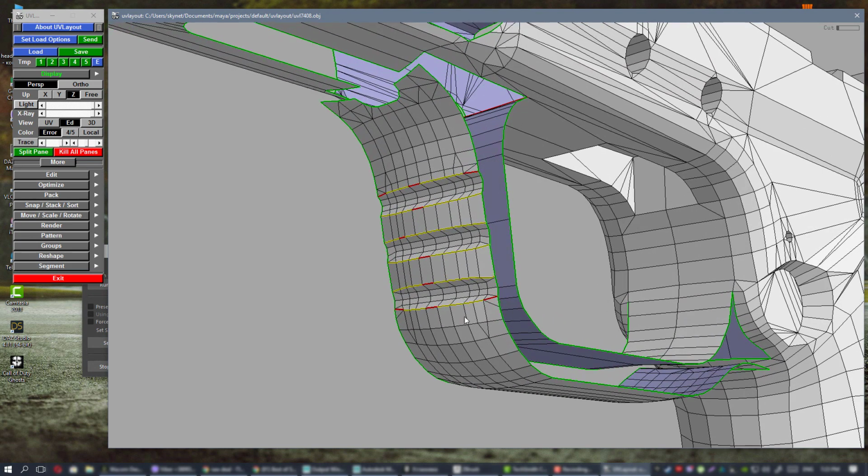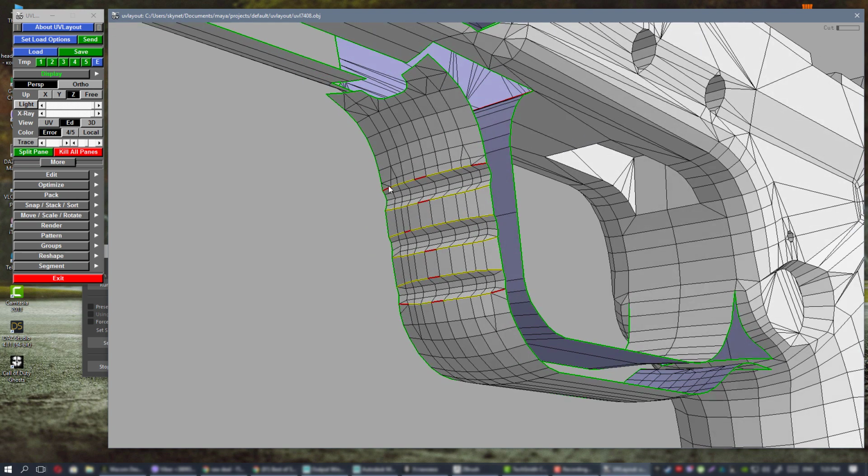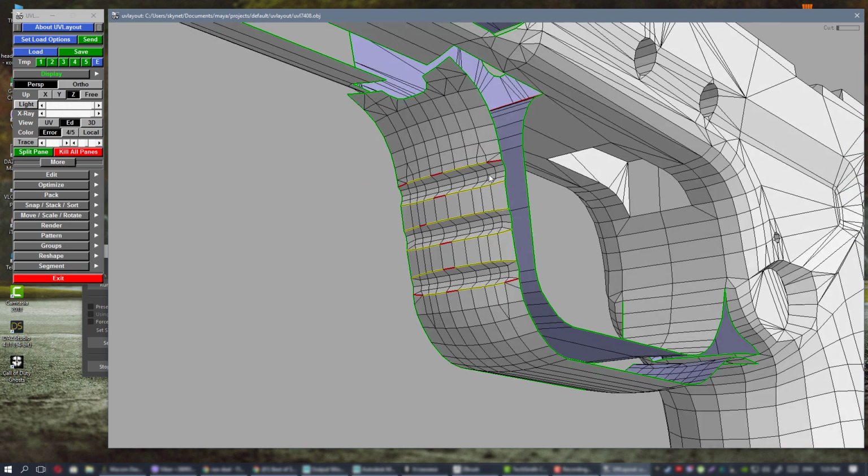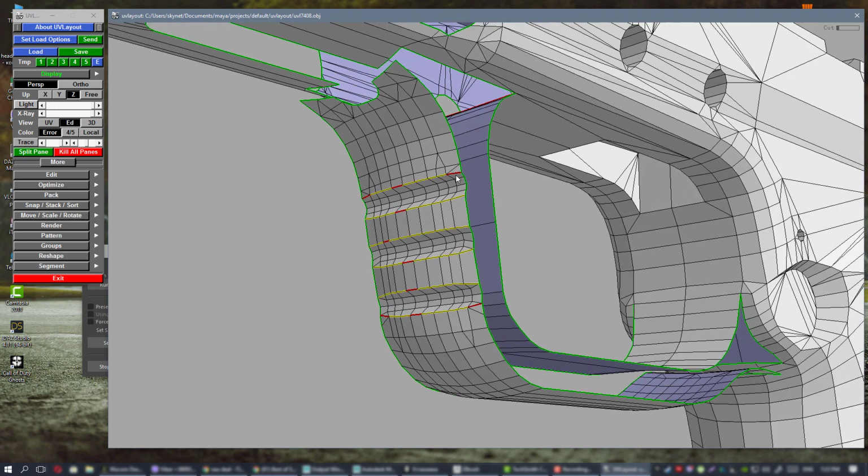So you can go with soft edges right here, but I know that on the high poly, this edge is distinctive, and the error of the hard edge between UV shells is going to be hidden with that high poly detail. So it's the perfect place to place a hard edge.